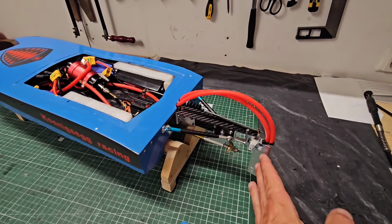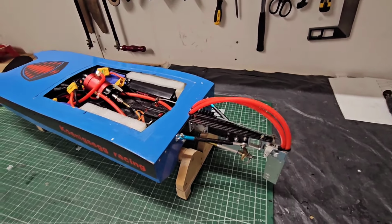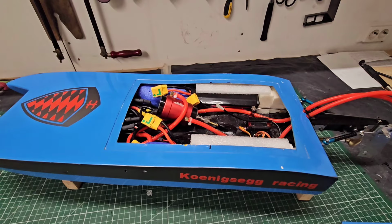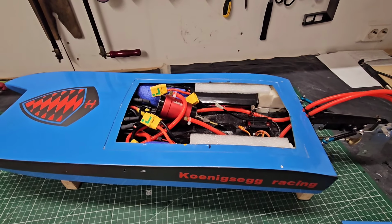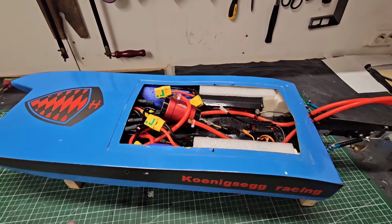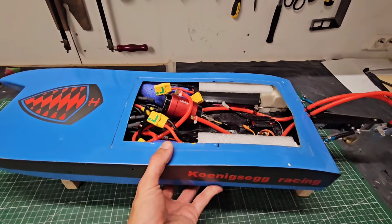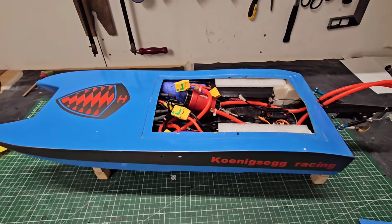But I couldn't really figure it out at the pond, so I will take a close look at it in the workshop. Speed-wise, 91 kilometers an hour, and the second run, 88. It's not too bad. I think it can definitely go faster, but I only made some short sprints. So on a bigger pond, when I really open it up, I think it should be pretty fast.